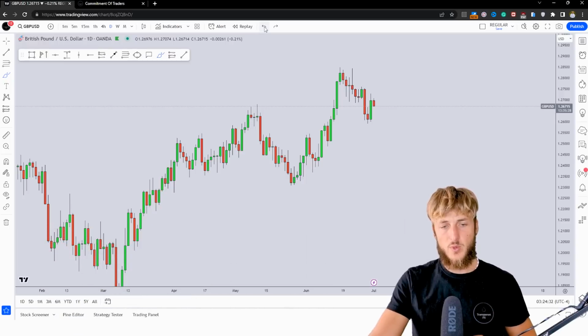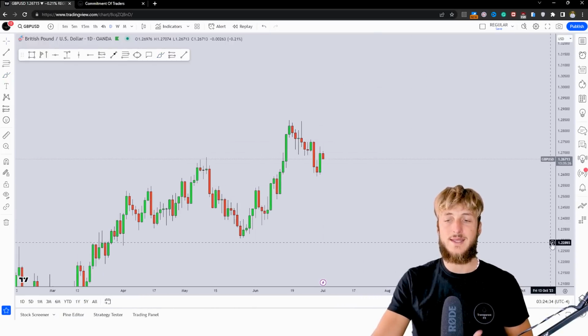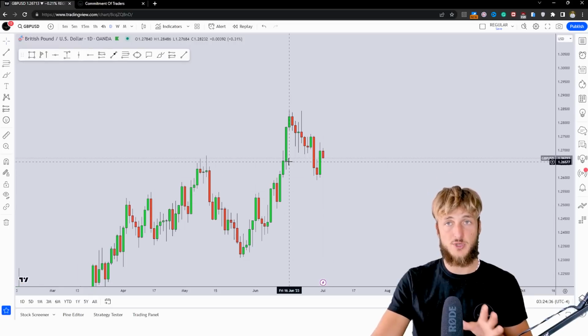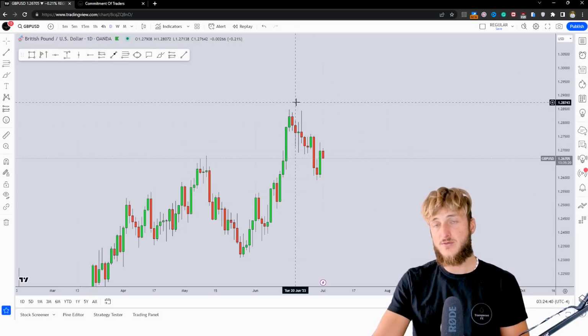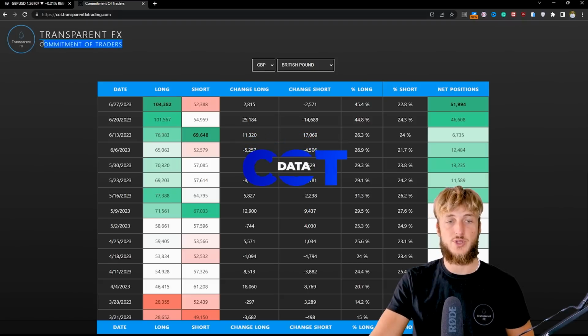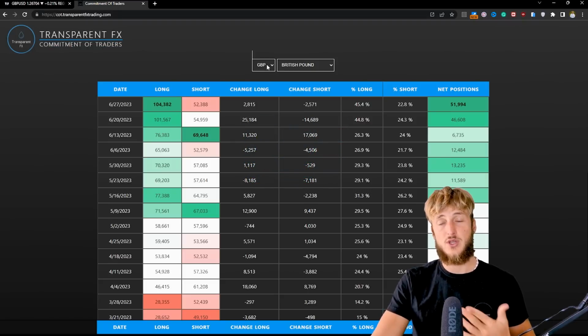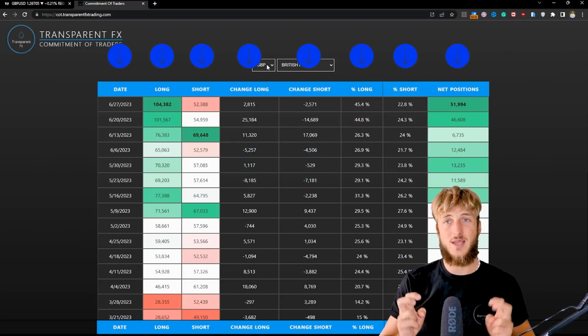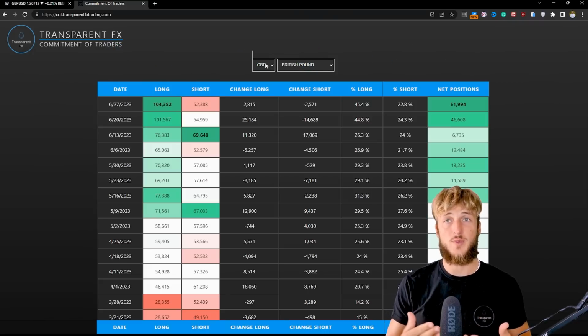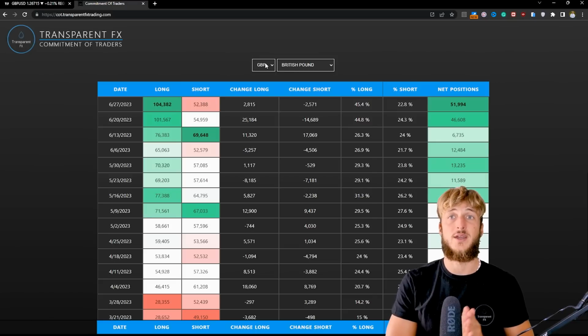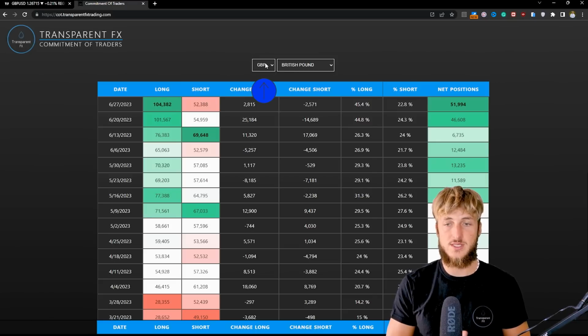Now, before we continue here with the technicals that we have from a daily perspective on this pair and where we could be looking for the next potential move, let's first go and see what we have when it comes to the commitment of traders, because this is what hedge funds, so the big players in the market, are doing. Now, if we check the data for the GBP, we have to keep in mind that we are automatically checking actually GBPUSD, because all currencies on the spot are traded against the USD.